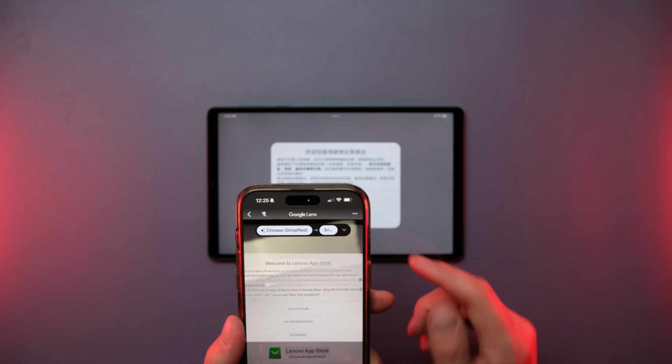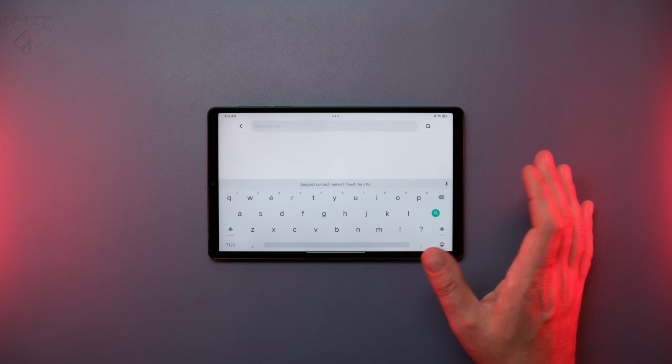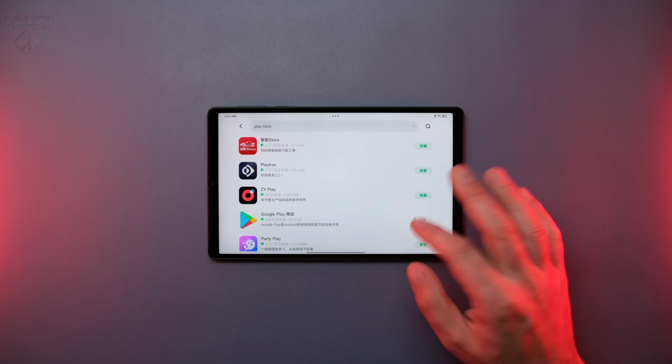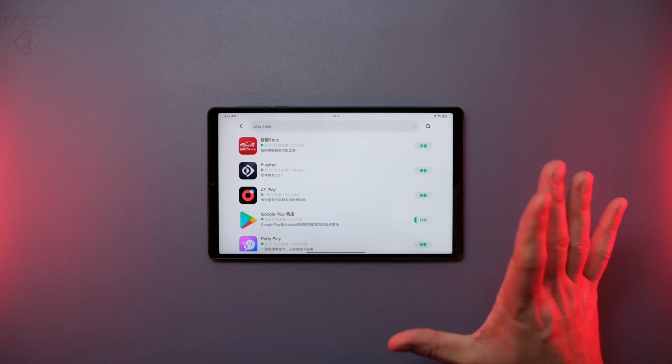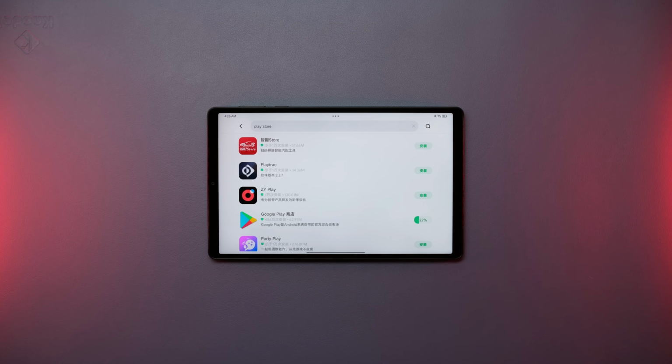Welcome to the Lenovo App Store. Use full mode, use only basic functions, exit app. Let's just do basic. Let's just see if we can search the Play Store here. Google Play, so let's install that. If we're lucky, that's all we need, and we don't need to side load or fuddle around with services, but we're finding this out together right now.